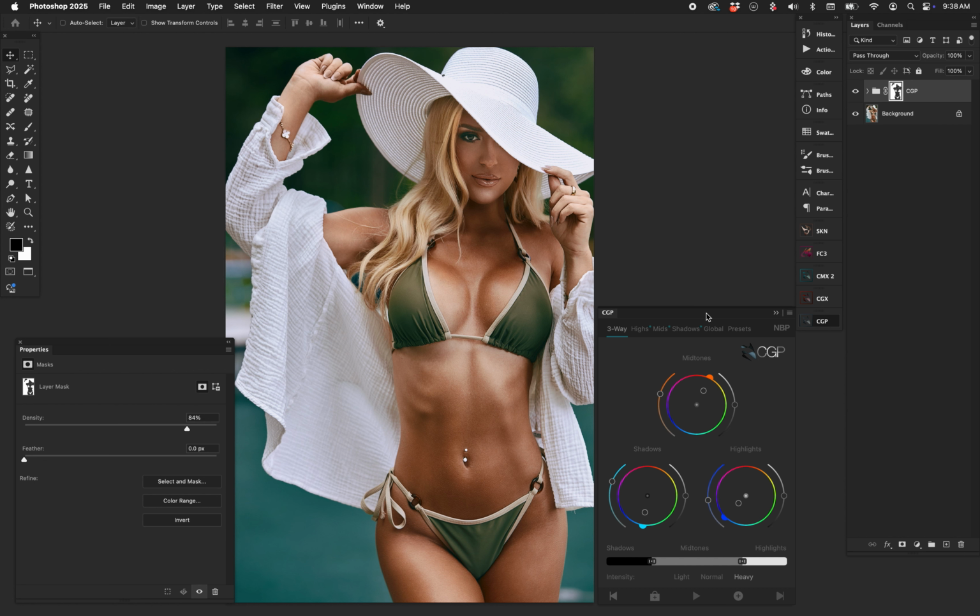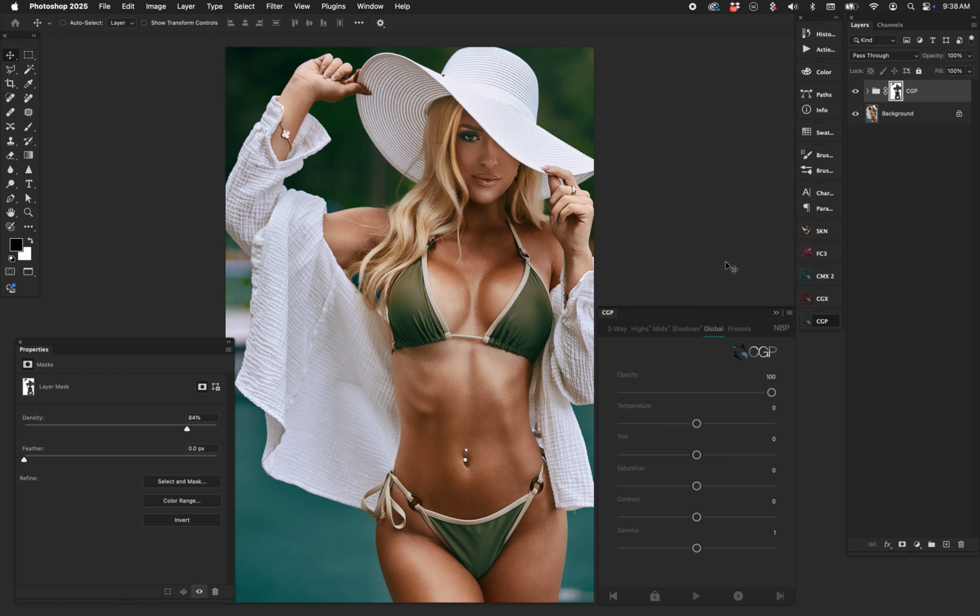And don't forget too, while you're grading, it's not just color wheels, anything you can do at all, right? So you might be reducing contrast on everything except her, right? You might be increasing the gamma, brightening everything except her, right? And so that can change the skin too, but you can protect that tone that you worked so hard to get in your cleanup and your overall just mastering of the skin. You have it dialed in.